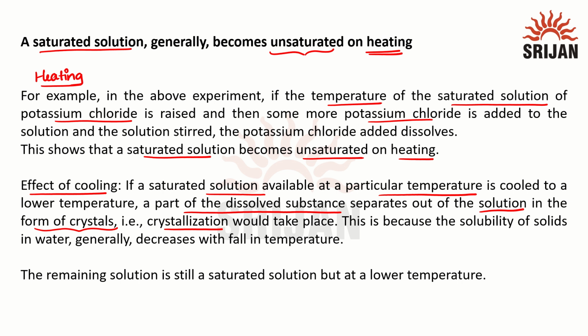This is because the solubility of a solid in water is directly influenced by the temperature. Upon raising it, more molecules can be dissolved. Upon lowering it, fewer molecules can be dissolved. So the remaining solution after this crystallization process is still said to be a saturated solution, but at a lower temperature than the one we changed. Now we know what is unsaturated and saturated, and how to convert a saturated to unsaturated solution.